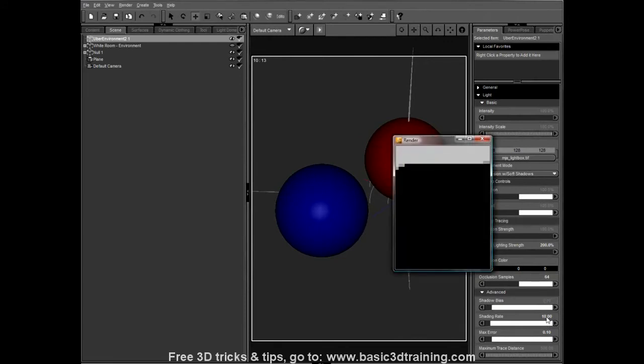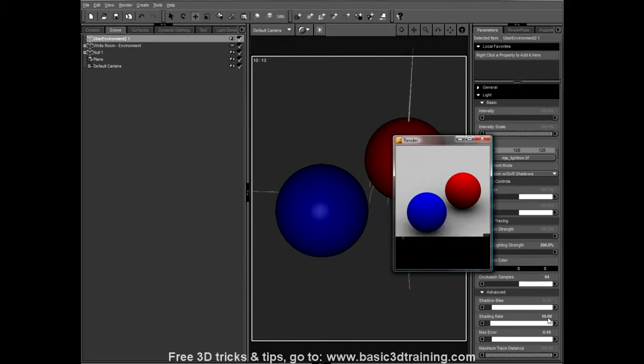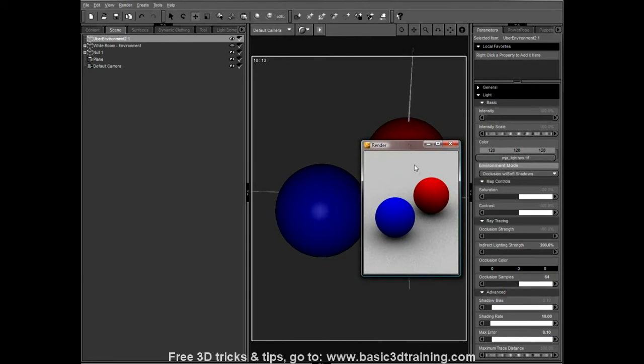The other values that we have for quality are the shading rate and the max error. A shading rate controls how many pixels will be in a lighting sample. Now we're running at 10 here, which is a fairly high value for draft mode. A value of 10 says that for every 10 pixels in our image, we're going to take a lighting sample. Which for IBL, just plain old image-based lighting like we're doing here, is plenty. Because your IBL light probe doesn't change a lot over short distances, and actually keeping your shading rate kind of high on this for the illumination will help you to smooth that lighting out a little bit.